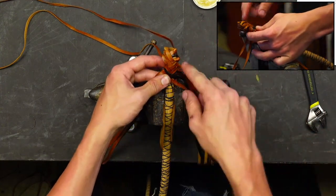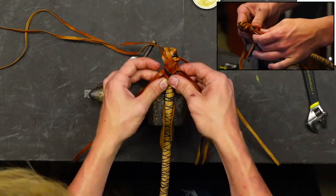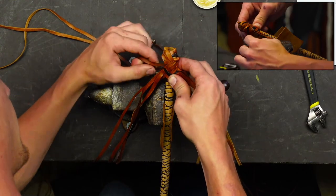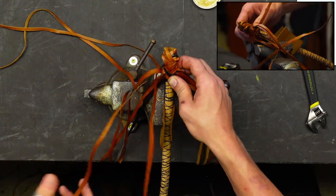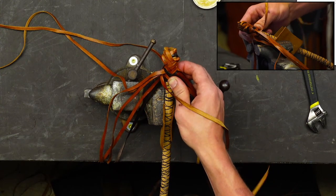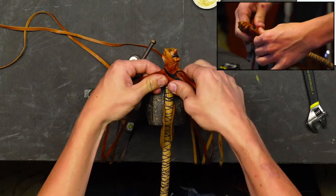Okay. So I grabbed 1 from up here. I'm going to grab another 1 from up here. They follow the same path. So you take 2 around with you when you go? Yes. And this is just for the handle. I did the same thing with the paracord one. Will they always be the same too? I believe so, yes. It should be the same the entirety of the way down.